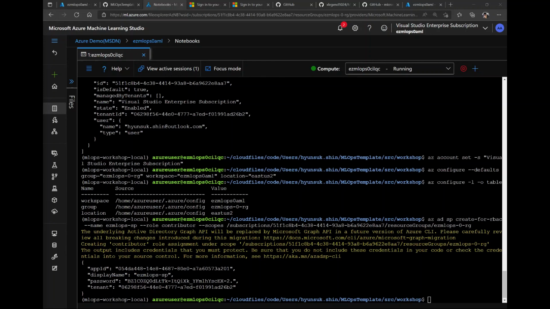Congratulations! If you followed this instruction without an error, now you can move to the next step, which is part 1 of the workshop. But before you go to part 1, I just want to give you an important announcement. The service principal that you just created is a contributor for the particular resource group, so this service principal has the ability to create or delete a resource inside this resource group. So please make sure you do not share this information with any other person, but keep this information safe so you can have access. Again, please do not share this information with others.